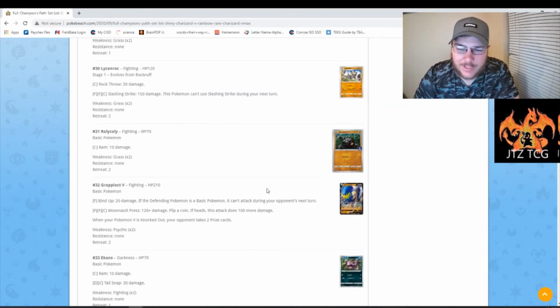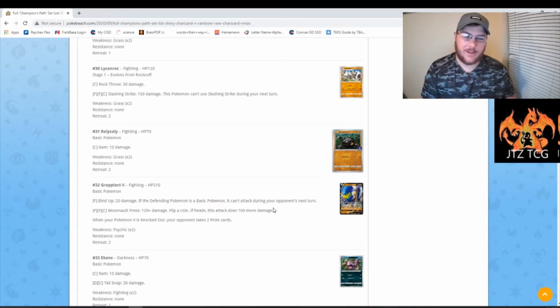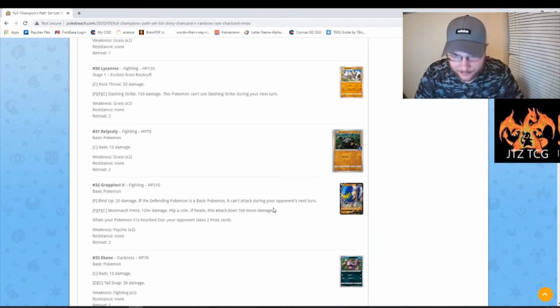Let's take a look at the attacks. So for 1 fighting energy, does Bind Up, does 20 damage if the defending Pokemon is a basic Pokemon and can't attack during their next turn. So again, Zacian V, Zamazenta V, ADP, all these big basic Pokemon, we're basically locking it down.